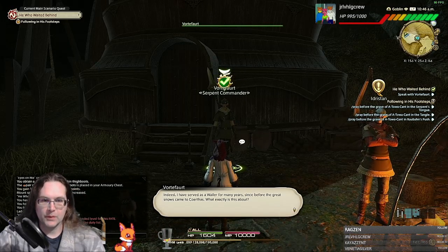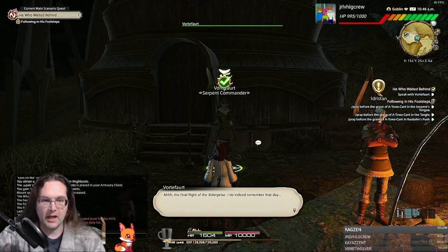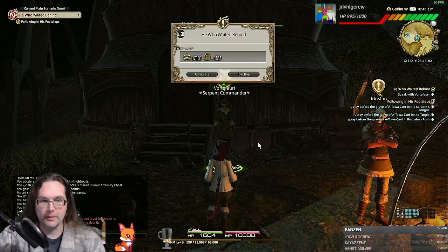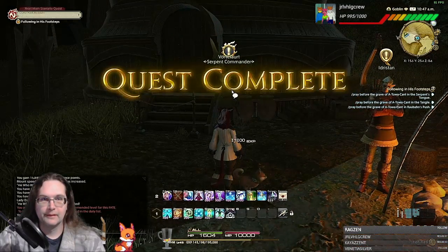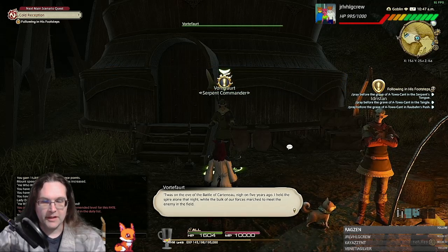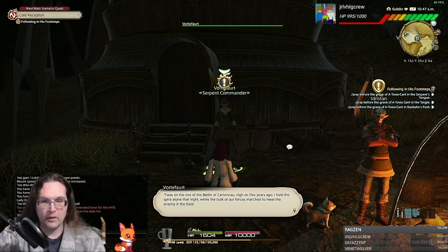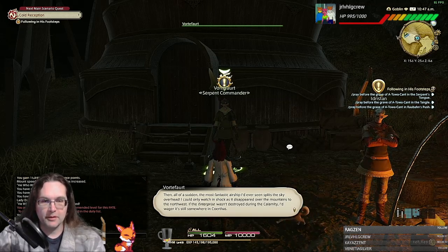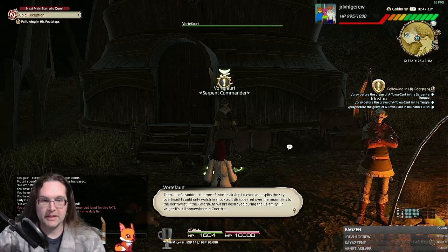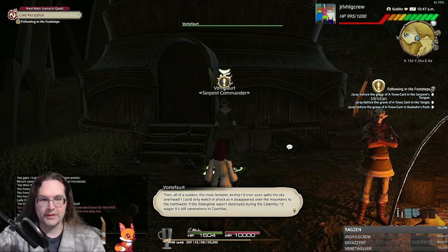Well met, for you have found him. Indeed, I have served as whaler for many years, since before the great snows came to Kurthus. What exactly is it about? Ah, the final flight of the Enterprise. I do indeed remember that day. So it was on the eve of the battle, nigh on five years ago. I held the spire alone that night while the bulk of our forces marched to meet the enemy in the field. Then all of a sudden, the most fantastic airship I'd ever seen splits the sky overhead. I could only watch in shock as it disappeared over the mountains to the northwest.